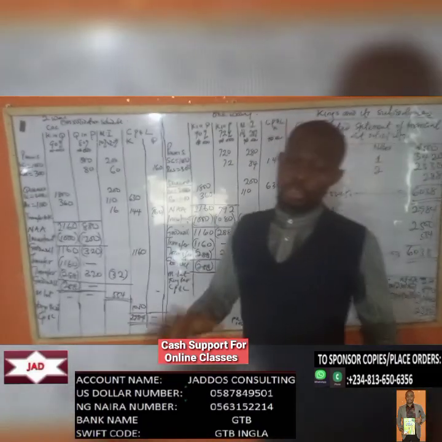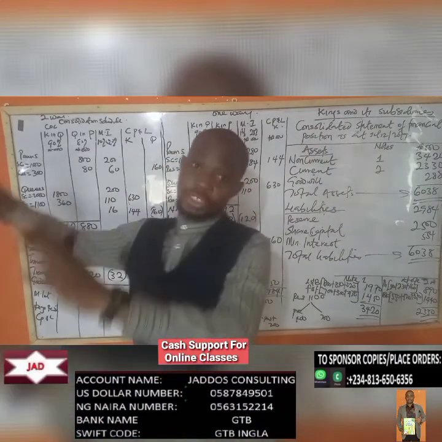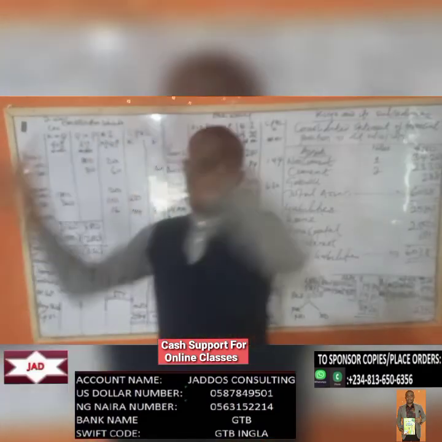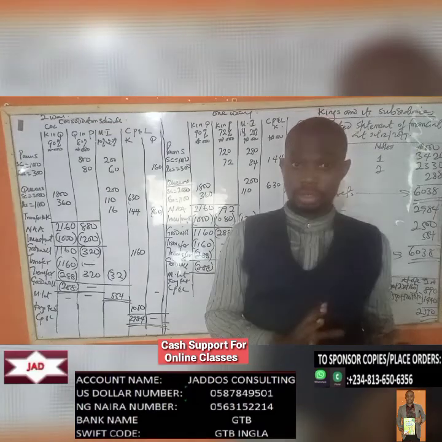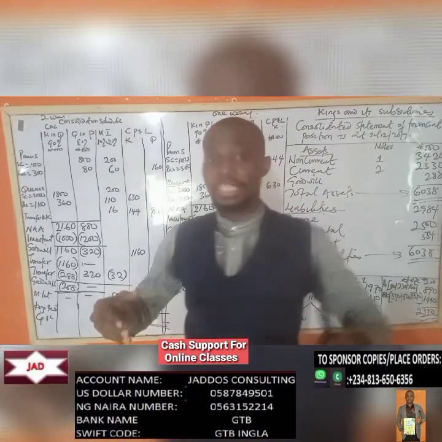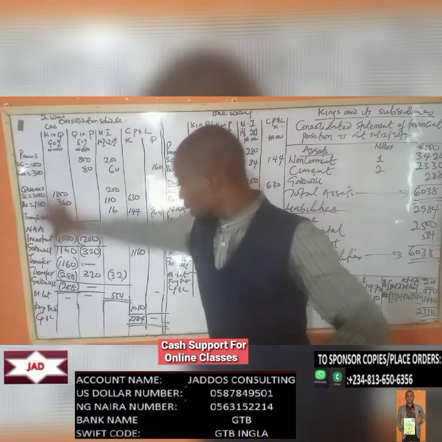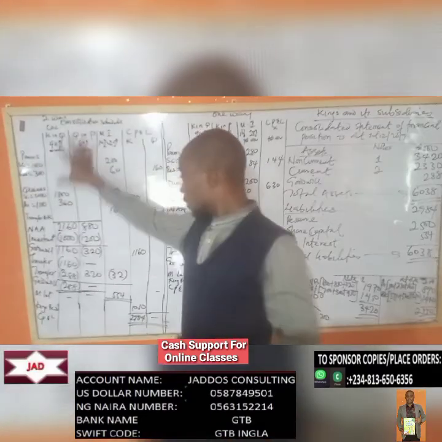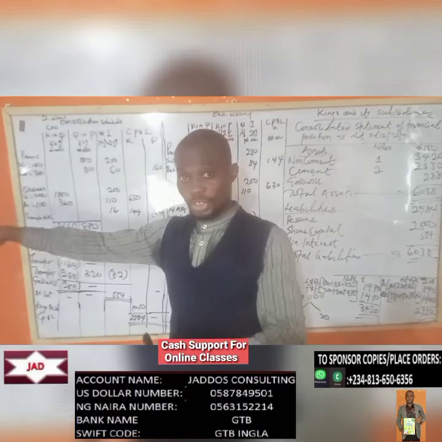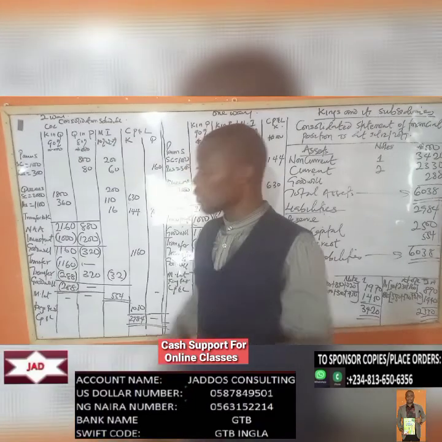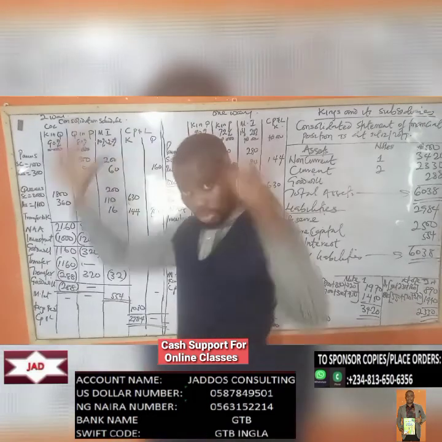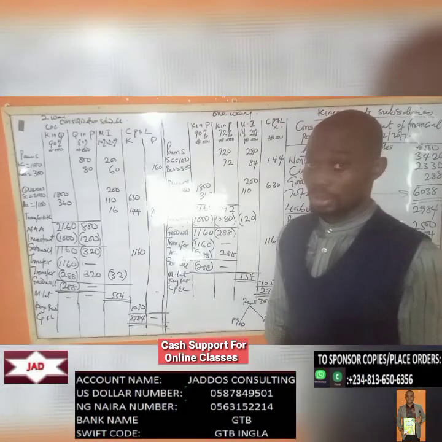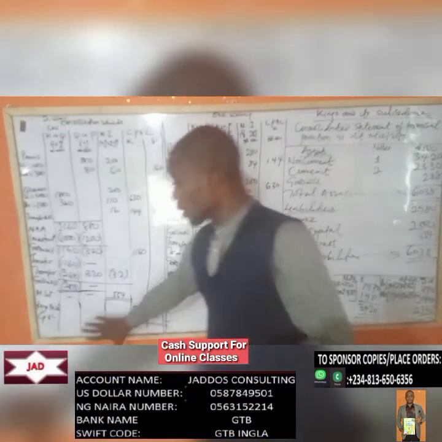Of course, ordinarily you're supposed to prepare the balance sheet of the subgroup, the subsidiary that has the subsidiary, combined, then you now take it and combine with the main holding company. But then we were able to manipulate it in the consolidated schedule in the two-way so that we will achieve the same result. Okay? So we don't necessarily have to prepare the subgroup balance sheet. We'll adjust for it in the schedule and then prepare the main holding company's consolidated balance sheet. Okay, this is the approach using two-way.